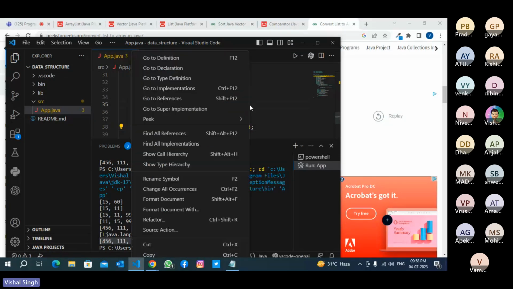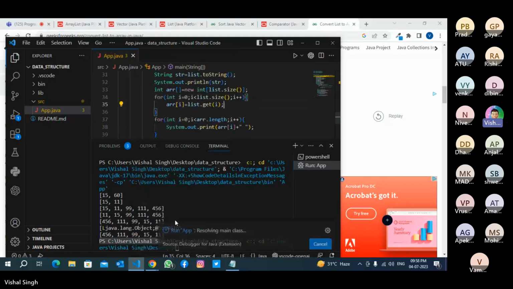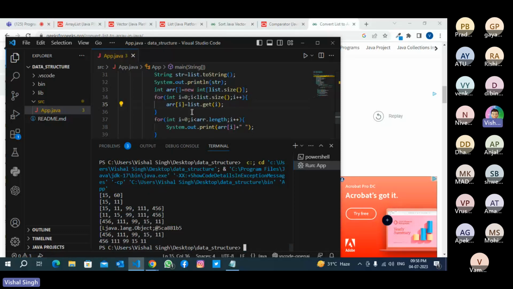Run Java. It is printing 4, 5, 6, 1, 1, 1, 99, 15, 11, because we have converted the list into this array. So it is printing the array elements like a normal array. How can we print an array? Like array index number, array 0, array 1, array 2. What is the size of this array? The size of the list. If the size of the list is 5, the size of this array is 5, and 5 times we are getting the data into this array.